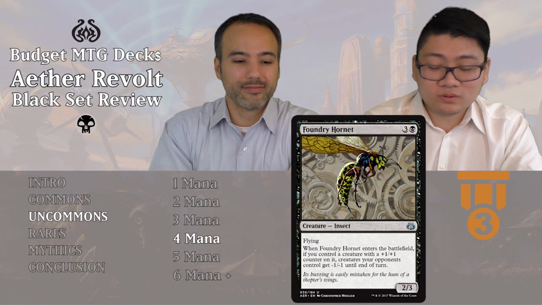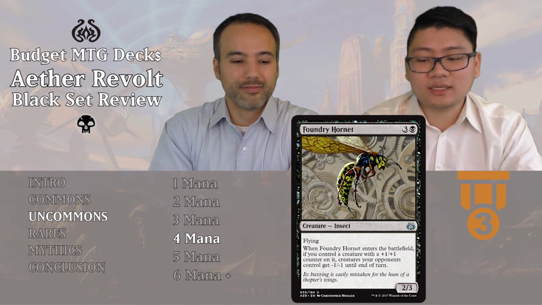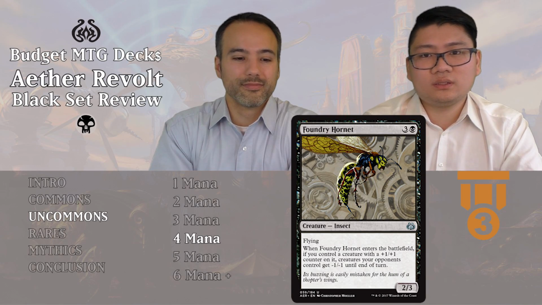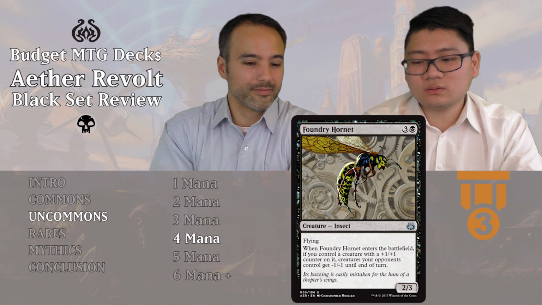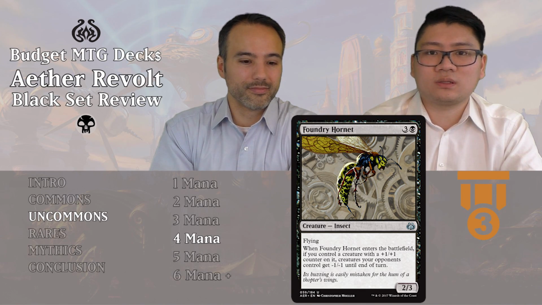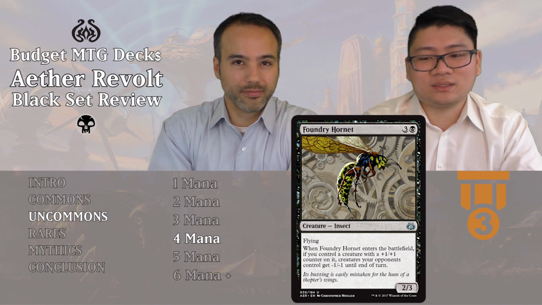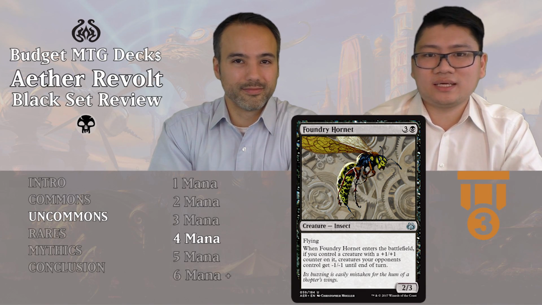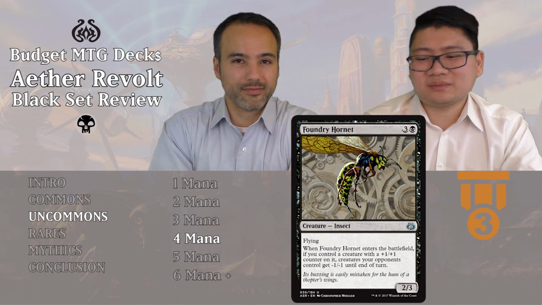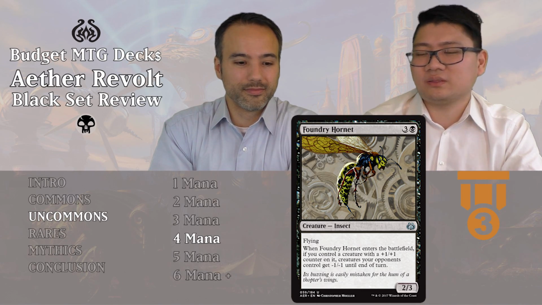So Foundry Hornet, 3 and a black, a 2/3 insect with flying. When Foundry Hornet enters the battlefield, if you control a creature with a +1/+1 counter on it, creatures your opponents control get -1/-1 until end of turn. So if you have a creature with a +1/+1 counter, everything on your opponent's side gets -1/-1. That's actually pretty nice because we've seen a lot of X/1s, but is it enough? Because you have to have a counter, and we haven't seen many of those.